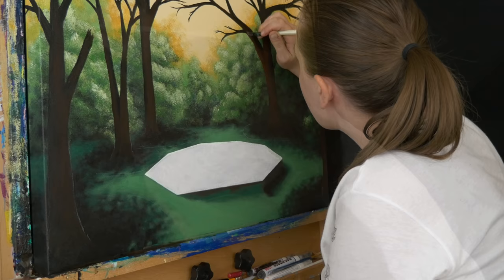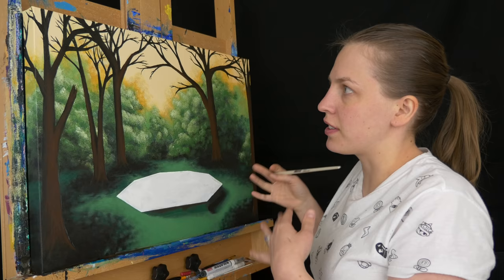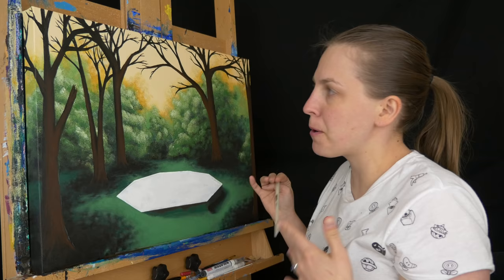I'm putting some highlights on these tree trunks. Now, because I am going to be filling in leaves up top, you're not really going to see a whole lot of detail there, but just in case you do see some, I did finish all of these.